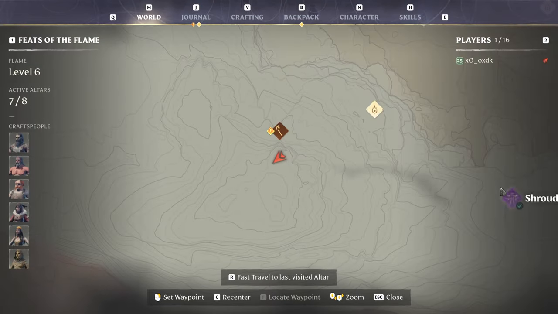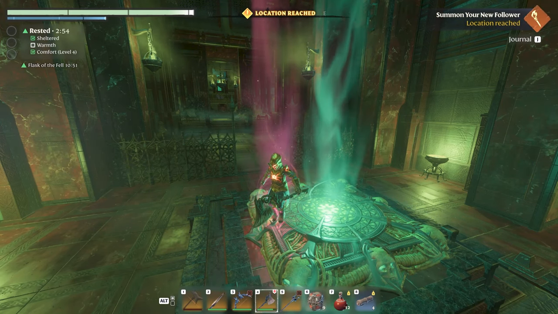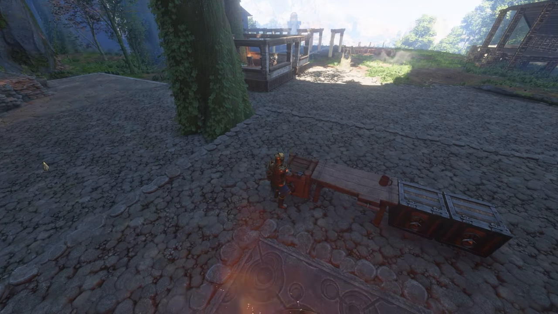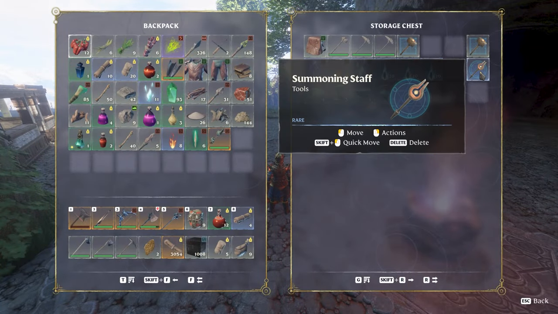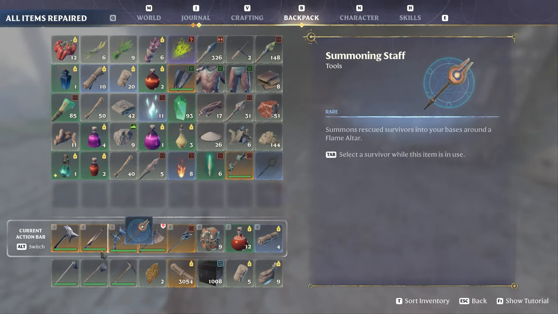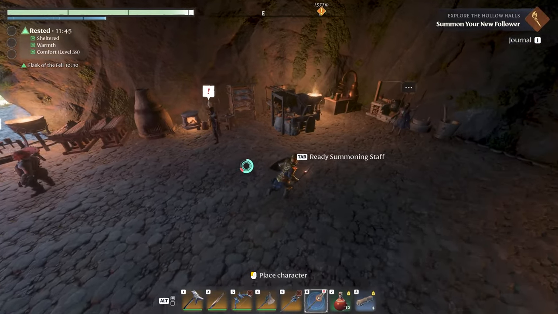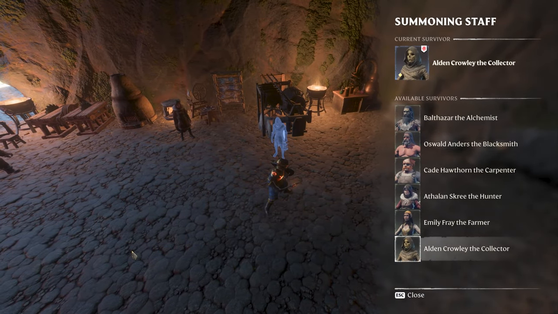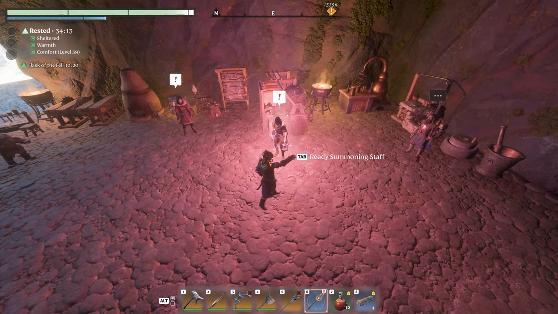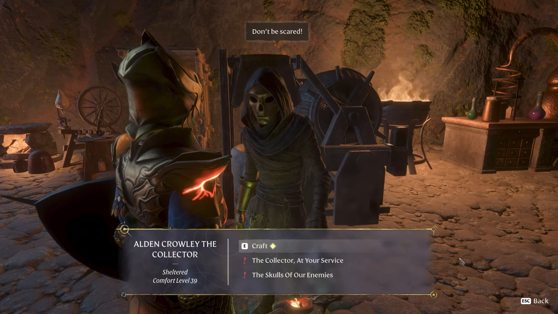I'll just check you back to my home. And then we can summon this guy and see what he's all about. Is he a necromancer maybe or something? Oh, we just want to put this here. We'll just place him here so he's not lonely. Alden Crowley the Collector. That's an interesting name. Don't be scared. Wow, he's a peculiar fella.